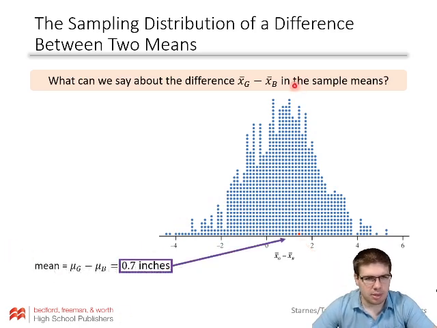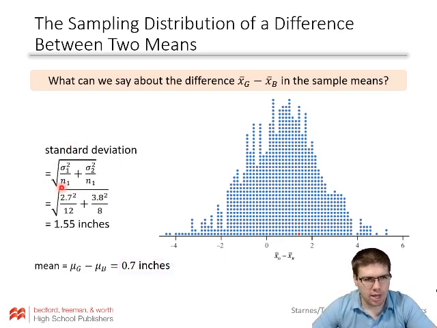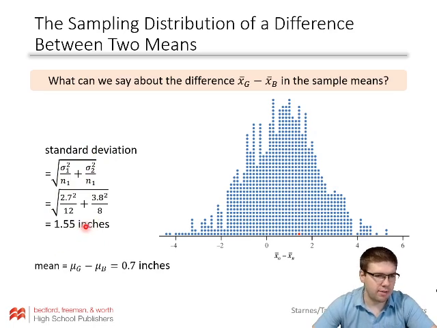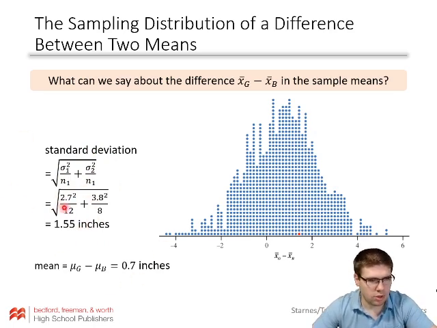So the mean of this sampling distribution, the center, is at 0.7 inches, and you would just get that by subtracting the two means. The standard deviation of this sampling distribution, this is what we get by adding the variances. So it was sigma over square root of n, and then plus sigma over square root of n. We add the variances. So we square both of those and divide, and then square both of those and then add them and then take the square root. And this is the formula that you get if you add variances. And so if you do this for those two standard deviations, you get 1.55 inches for the spread.